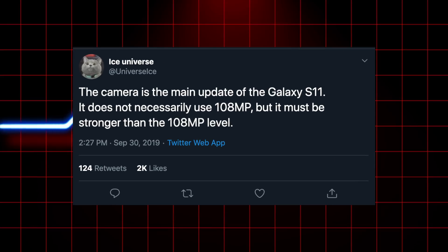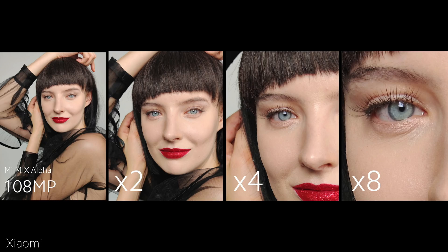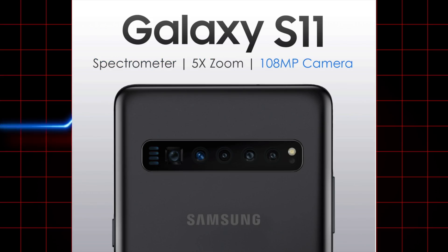In addition to this unexpected surprise, Samsung is also going to bring some huge changes to the actual camera. Isoniverse tweeted out saying that the camera sensor Samsung will be using could actually be stronger than their 100 megapixel camera setup which has been implemented in the Xiaomi Mi Mix Alpha. I've already seen the image sample — the clarity and sharpness that sensor produces — so anything better than that inside the Galaxy S11 could be astonishing.